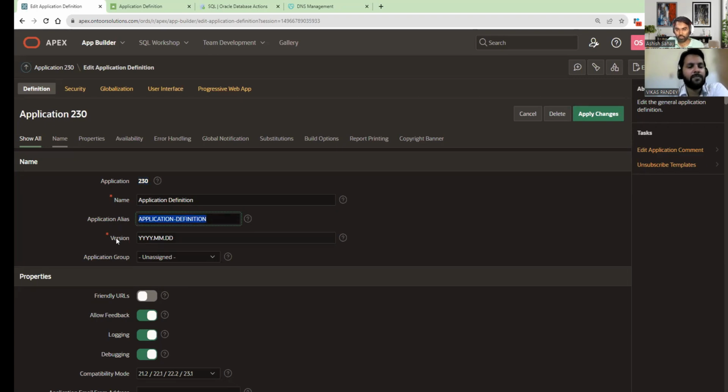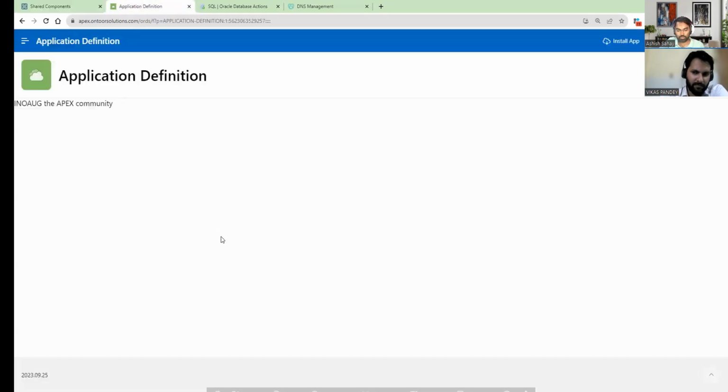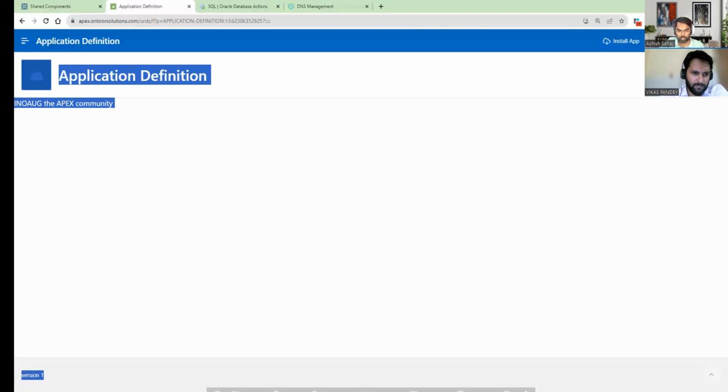Moving ahead to the fourth point, which is version. It is the application version, you can call it. Right now you're seeing we can put something hard coded like version 1, and if you save it, down below it shows something like that.